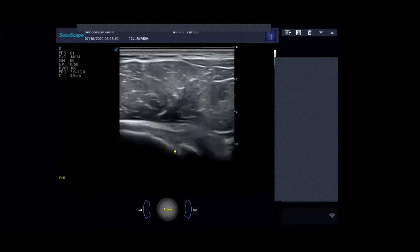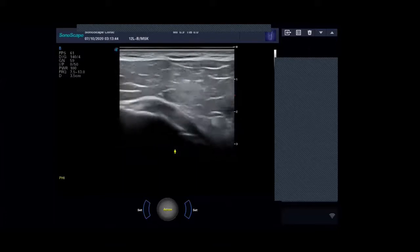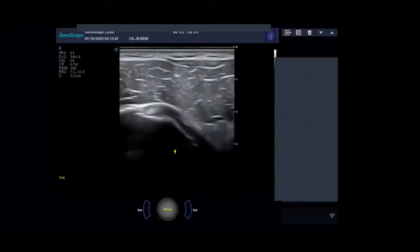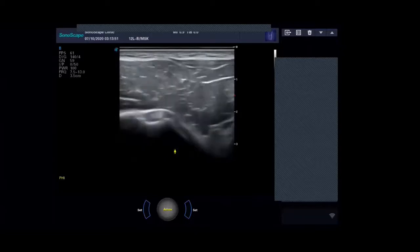Right, there we go. I'm just trying to move the camera, just moving it up off screen. See how it disappears there? That went off screen, so we're back in there.